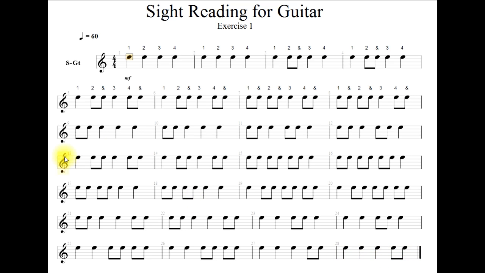And if you can do that, then you've mastered counting in 4/4 time signature using quarters and eighth notes. That's a good goal for you to set. Once again, if you cannot perform that and count it at the same time, you need to slow it down to 40 beats per minute and then work your way up to 50 and then eventually 60. And if you can do that, then it's time to move on into the next sight reading exercise.